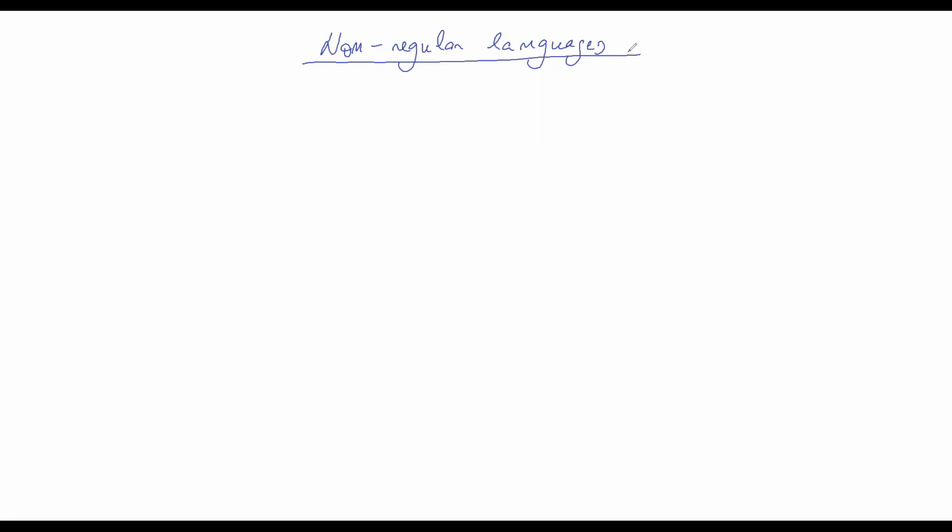I would like to discuss in this lecture essentially one example and one tool to prove that a language is not regular. The example is the language formed, a binary language over alphabet A and B, formed by words A to the power n, B to the power n, for n greater than or equal to 0. And I'm saying this is not regular or recognizable.